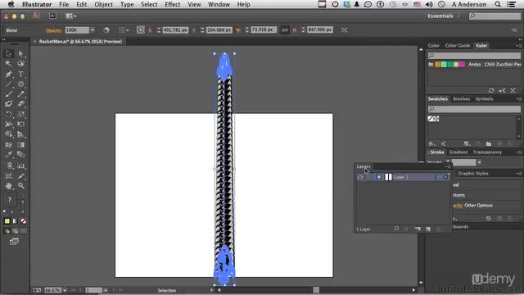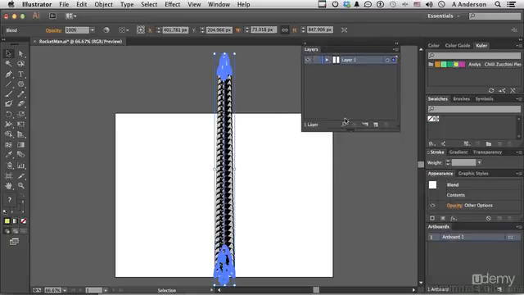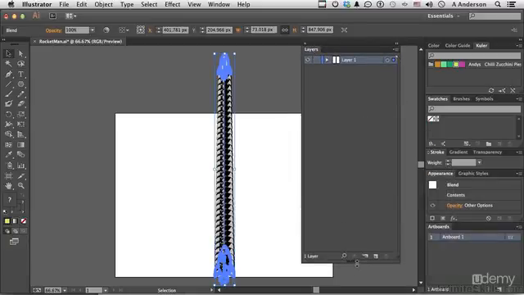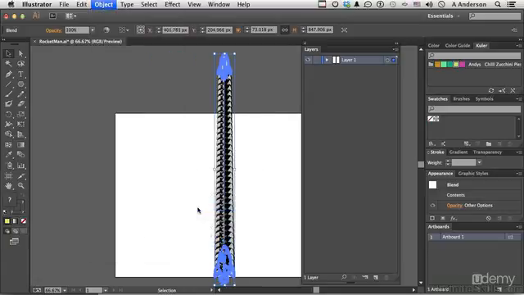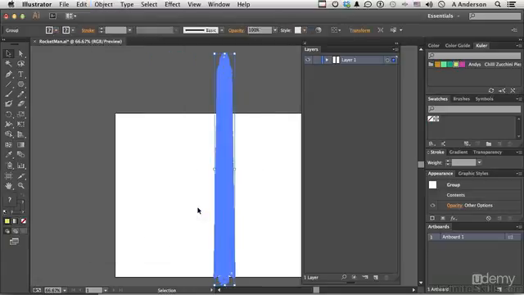Let me bring layers out because we'll be dealing with them too. Let me bring this down like this. Now first, select it, go back up to the word object and go into blend and tell the computer you want to expand it. I want those items. I don't want them part of a blend. I want the individual rocket ships. That'll take a second, but there they all are.